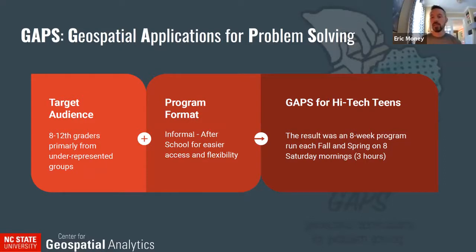There would be a couple of times where we might break for a week for a school holiday or something like that. But in general, it was basically 8 back-to-back Saturday mornings, and we would run from 9 a.m. to noon. And that's essentially how the program was structured over the span of 3 years. We had different cohorts each fall and spring. Cohorts would consist of up to 20 students. We would generally always max out at 20 students.